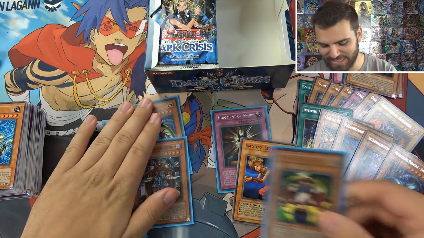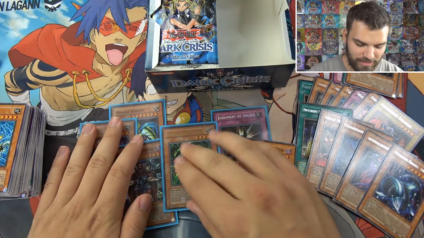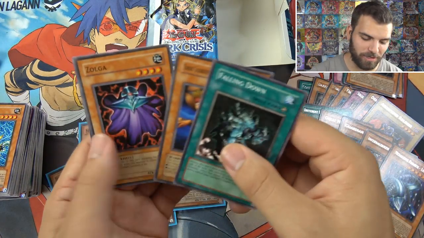What an epic last pack. We did end up getting an ultra rare, and we got a secret rare, and we got four supers. This box is looking fantastic. Ooh, our first Fallen Down. One of the short prints as well.